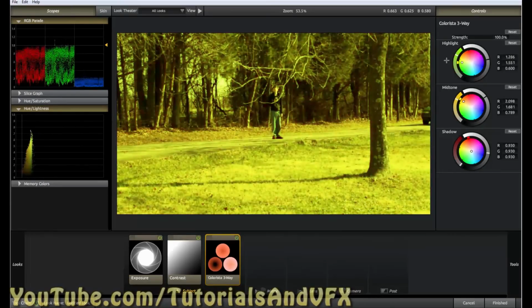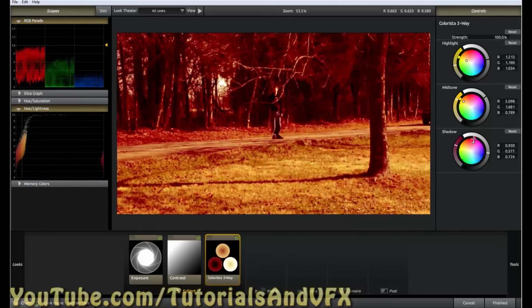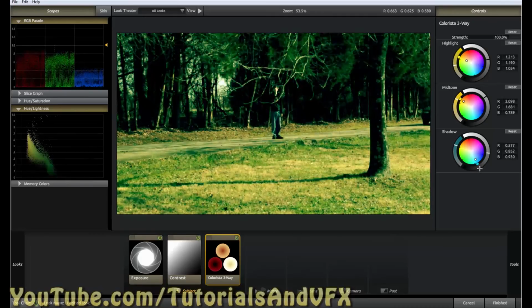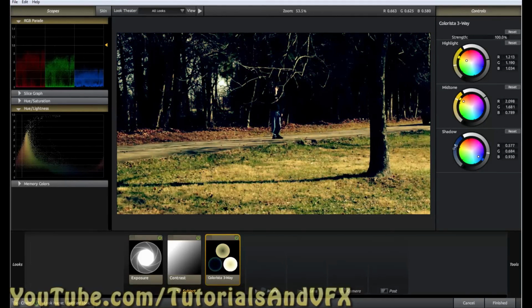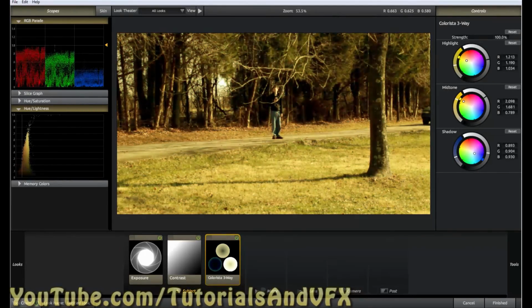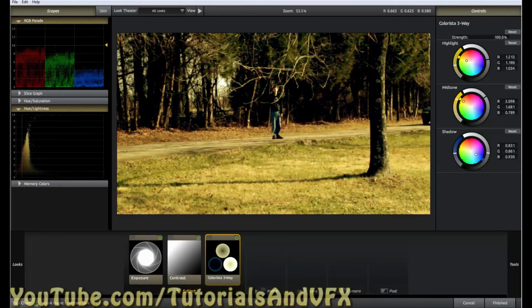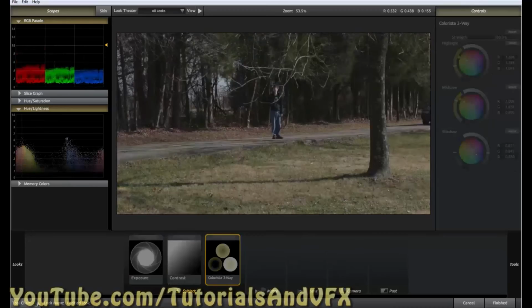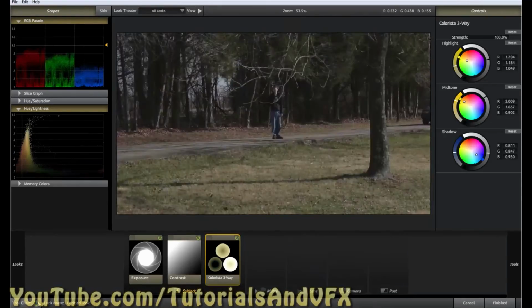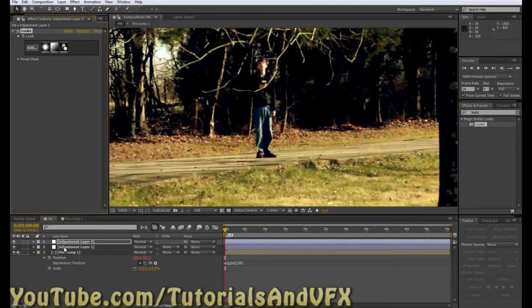The brights, bring that to about like there, and the shadows, take a little bit of that out. Okay, there we go. Now that looks crappy because I did it so fast, but look at the difference. See? Looks awful, but it doesn't look as awful.